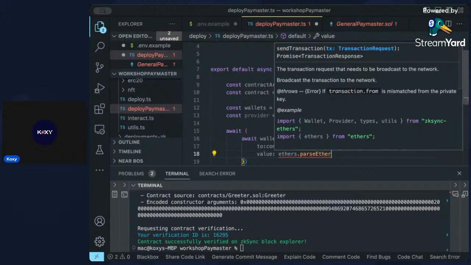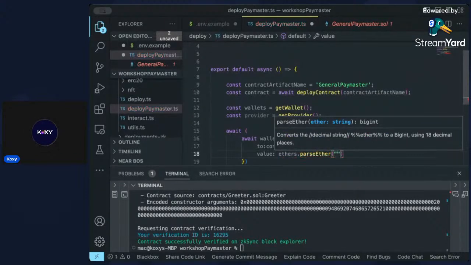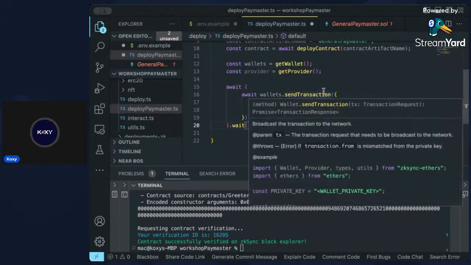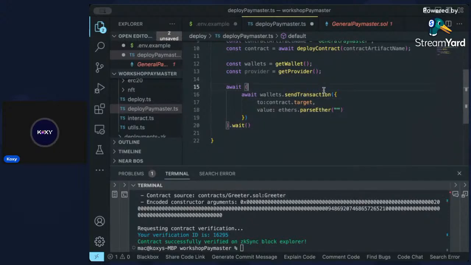Since we want to deploy this paymaster contract, definitely there has to be money inside the paymaster. That's the money that's going to be used to pay for gas on behalf of the user. So let's deploy this contract with maybe 0.001 worth of its token. So this is what to deploy it with now. So that's it.